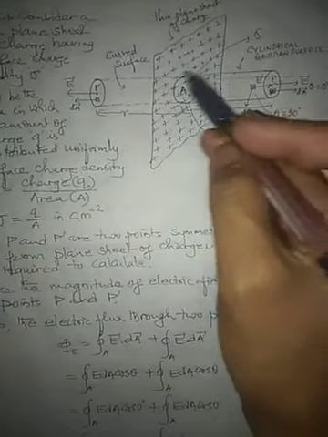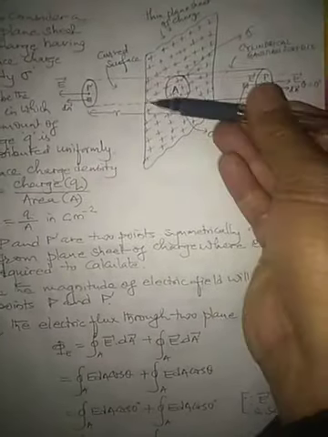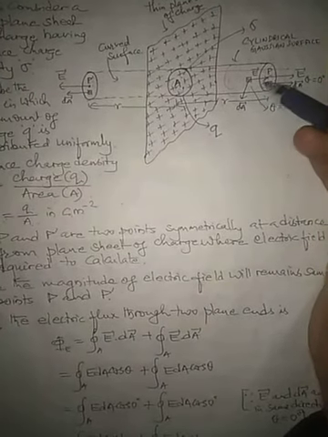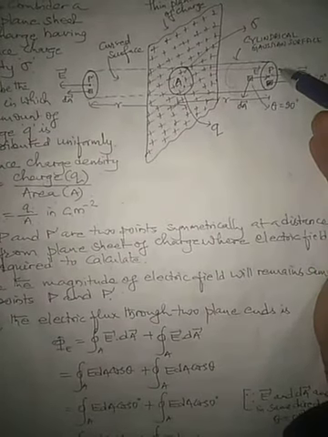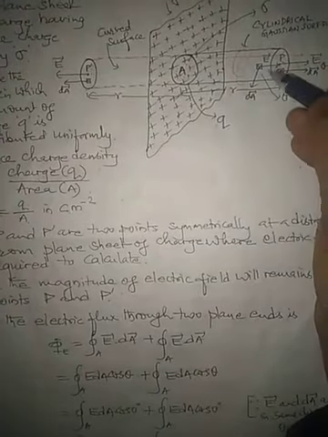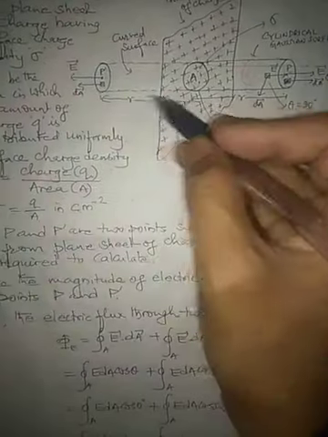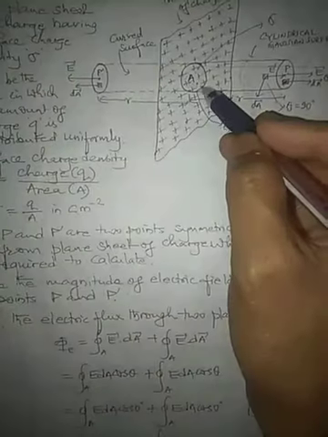But remember this, the field produced by positive charge is always directed away from the charge. That means the field produced by this charge is this side also, it can produce this side also. So to calculate the field at P and P dash, I can draw a similar size of area, that means A. If this area is A, then this whole area is also A. Then this area is also A, and I take this point P and P dash at the same distance, that is R and R on both sides from the given area.